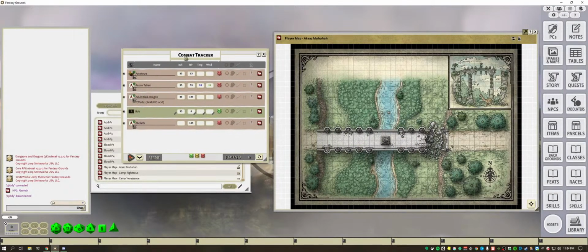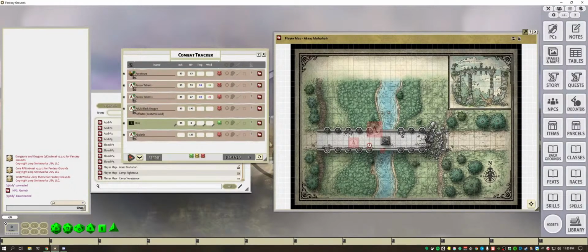Now let's say I want to bring all the baddies in at once that are in the combat tracker. You can drag the hostile icon onto the map, and it will put them all there, and then you can adjust their positions. Same thing with friendly. Let's go ahead and clone Bob here. To clone something, let's say you have this guy in here. You've modified some stats, and you want another copy of him. Drag his little link, his little bookmark button, into the combat tracker, and you've got a duplicate.